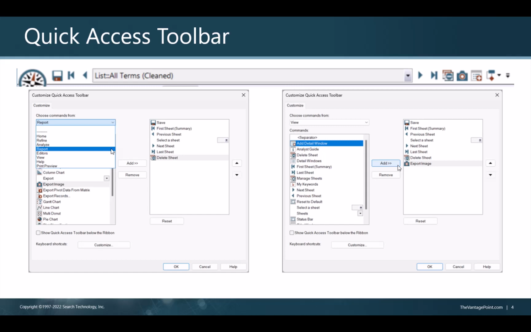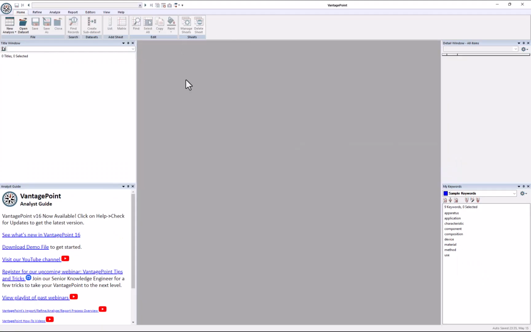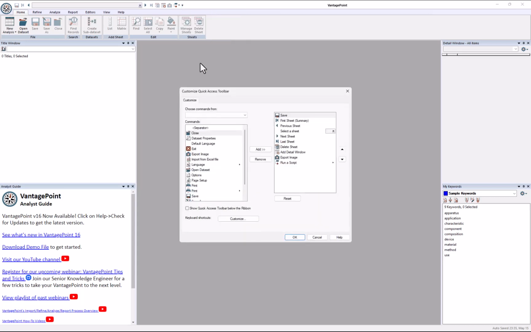Does this seem a little complicated? It takes all of 10 seconds. So, up here, more commands.